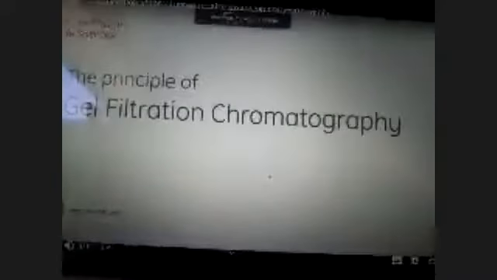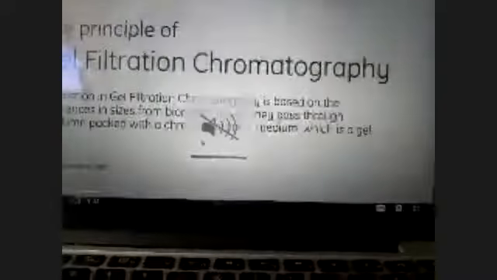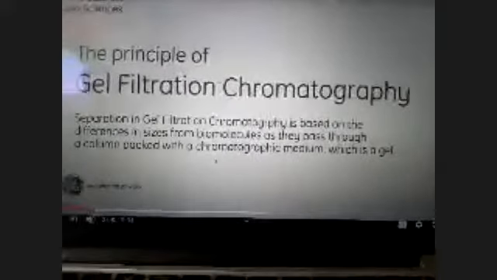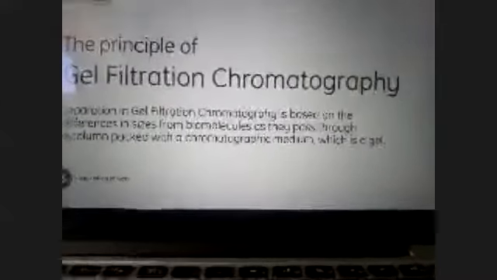If you look at this, this is gel filtration chromatography, where we can separate the protein based on size. This is the column. We can see here the column is much longer than the affinity chromatography. So why is it long? Because we need our protein to travel through the matrix.